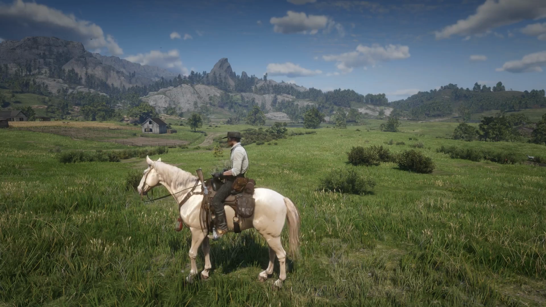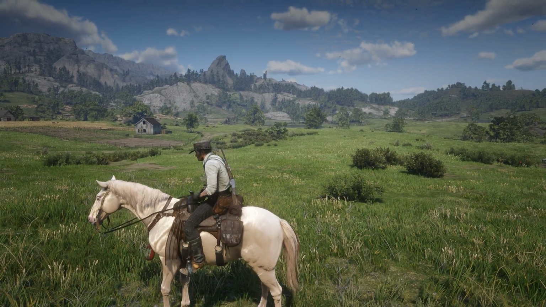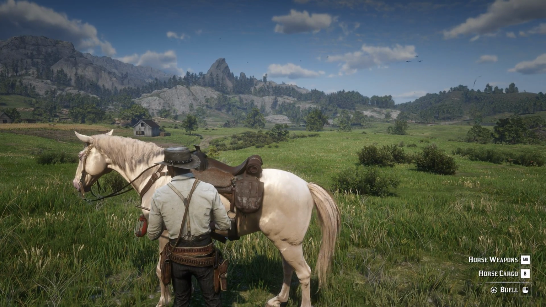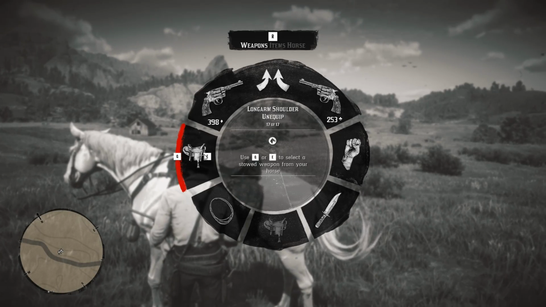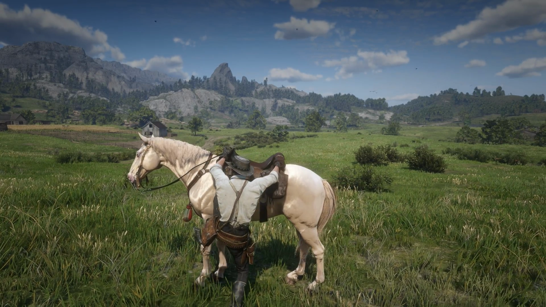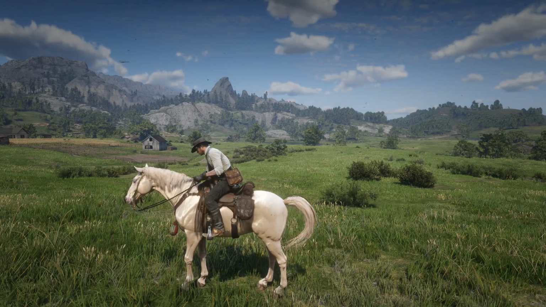Make sure you have your guns equipped on your wheel and in your hand. Then dismount your horse still holding the gun. Next, open your wheel and switch to the saddle icon on your gun you are holding. Your character will slide the gun into the saddle and it will disappear. Repeat the process if you have a second gun.